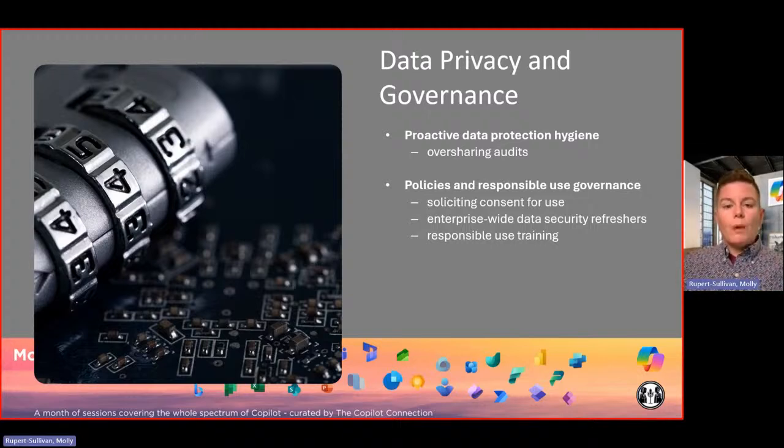There's also policy solutions, behavior solutions, and these are crucial. Even if you do the technical solutions, the behavior solutions are necessary as well. Responsible use has to be part of your rollout strategy. People need to understand what that means at your organization.